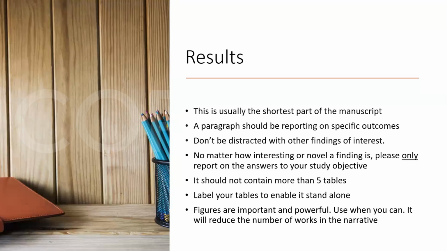Another way of representing your results is by figures. Figures are very powerful. With figures and with tables, you reduce the narrative. When you have a table, in your narrative, you don't say everything. For example, if you did a binary of your sex into male and female, you don't say out of 100 participants, I got 80 females and 20 males. No, you just report either the females, I got 80 females. That's enough, because the table will show the remaining. So you just report one key thing and let your table or your figure show the rest.